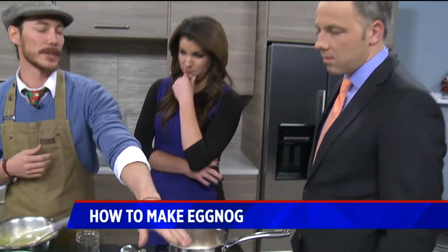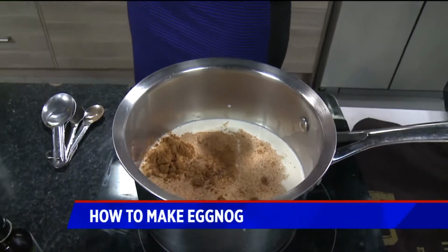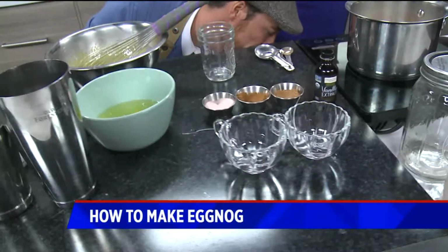You're just going to take it off the heat. I'm going to add a little bit of vanilla to it. Okay. And then we'll pour it in here and let it chill. It'll thicken up a little bit more in the fridge, and you're good to go. And then the boozy part. Yeah, show us the boozy version because I'm interested. The boozy version. This is my favorite.